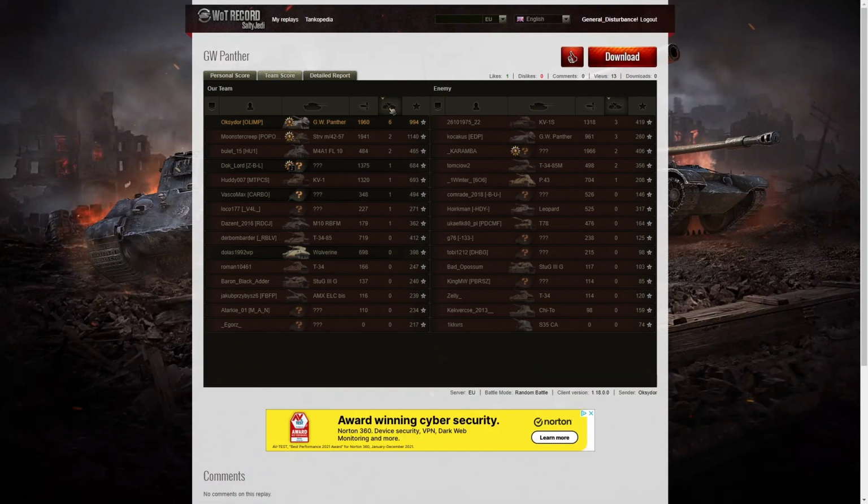When it came to kills, though, it was Oksydor. He got 6 kills out of that game. 3 kills went to the KV-1S on the enemy team, and the GW Panther. Nobody on Oksydor's team managed to get more than 2 kills other than Oksydor. So, unfortunately, he couldn't platoon, even if he wanted to get a Brothers in Arms, because they just didn't have enough kills. But the next highest scorers were the Striv M42 and the M4A1 FL10. Both had 2 kills apiece.